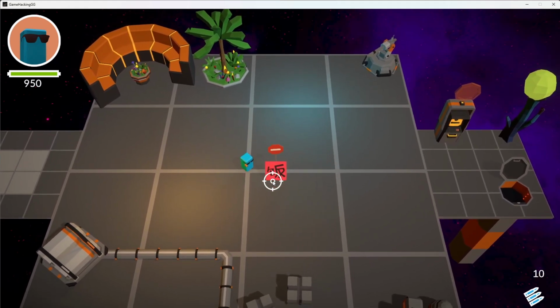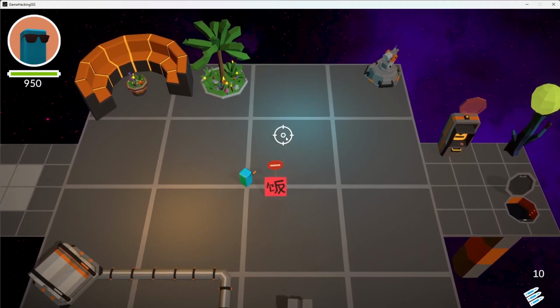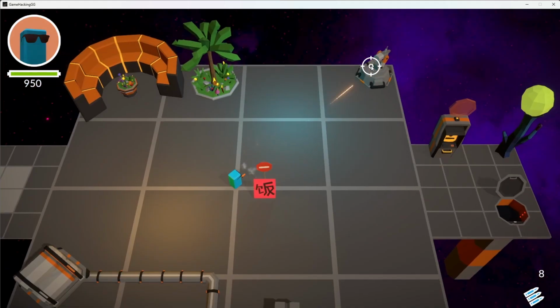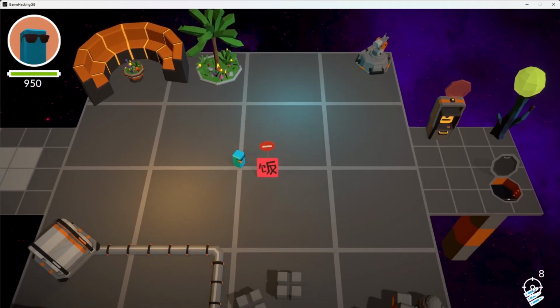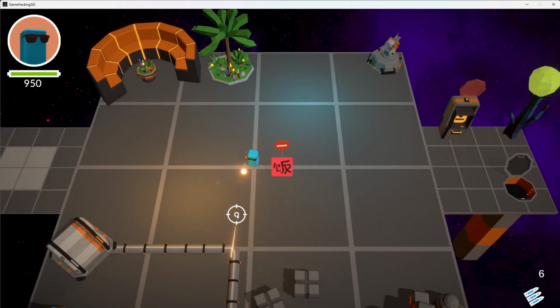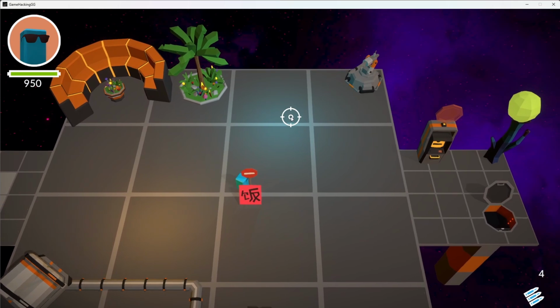Now, if we do have the flag, it simply means we have something. Okay, we have ammo here, man. So we're able to actually shoot. We have got the gun, and we can see we've got some bullets there now. So when we shoot, they get depleted. Anyways, just testing the gun. This is amazing. What else is there?